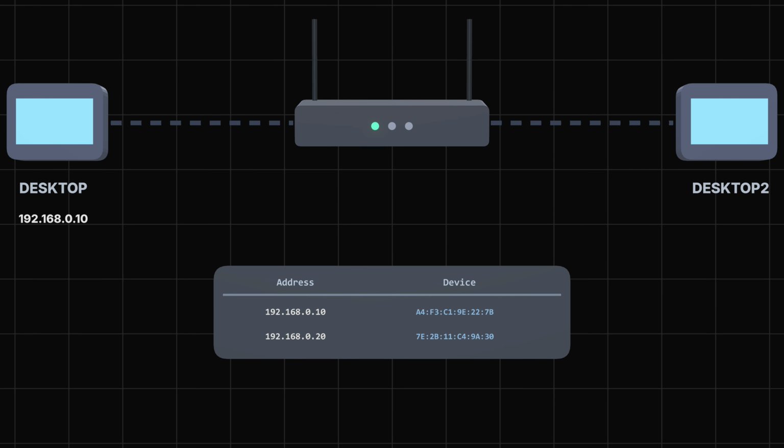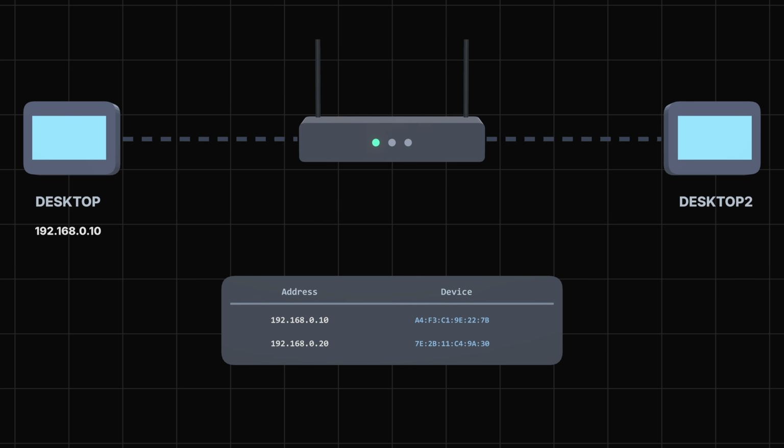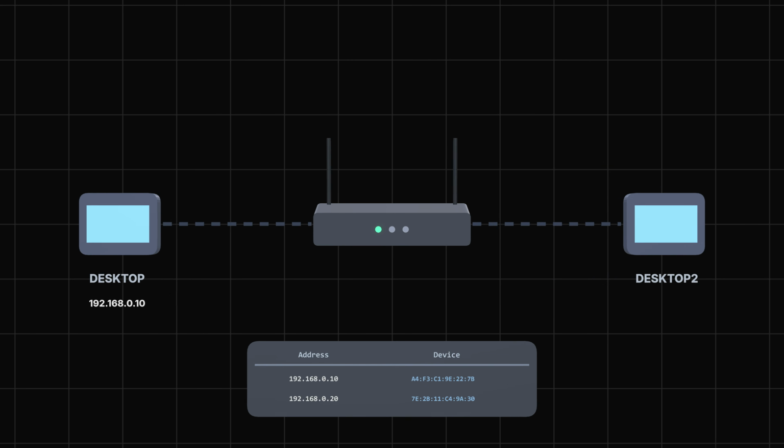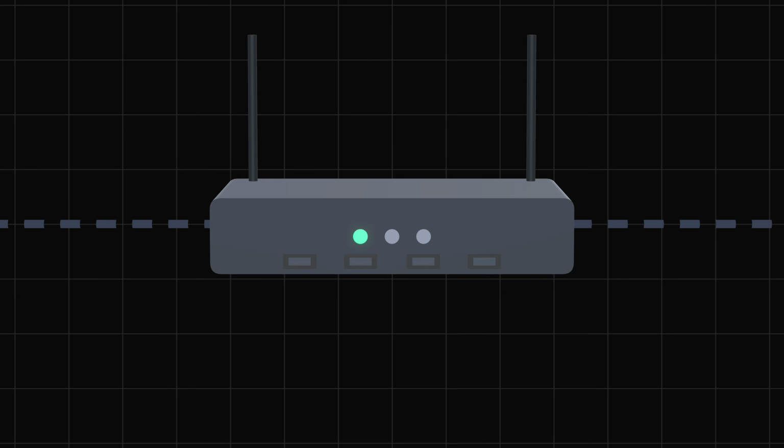So the router sees the IP belongs to the second desktop's MAC. But it already had the IP, so why does it even need the MAC? Because the IP isn't really part of the device. It's more like a sticker the software slaps on when the device joins the network, and it can change. The MAC is the device itself. So it sends the package to the second desktop. The router knows where desktop 2 physically is because the first time it joined the network via a LAN cable, the router remembered which port the LAN cable connected to.